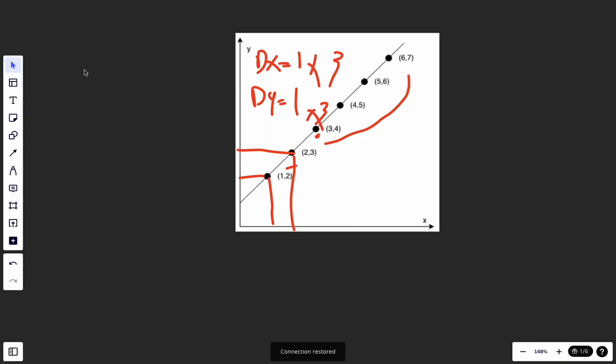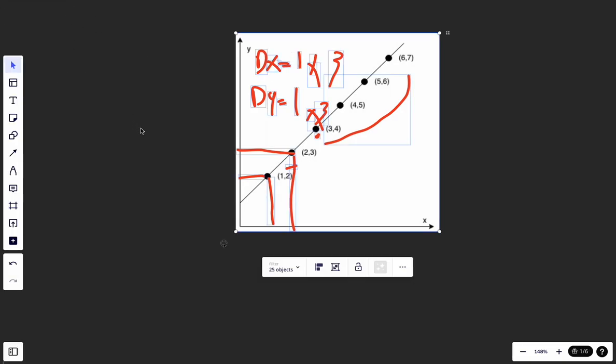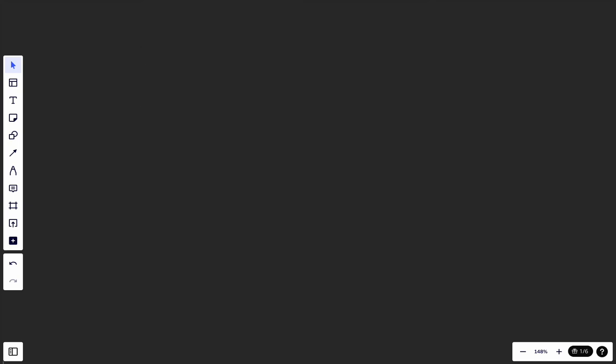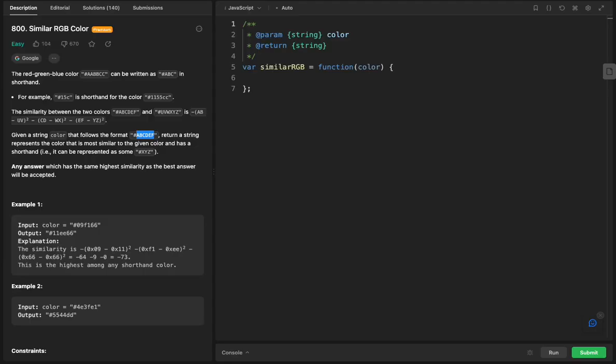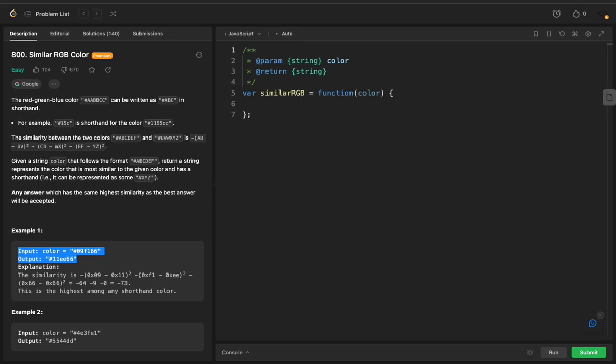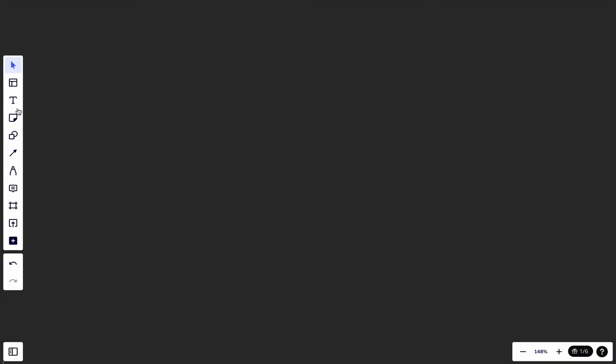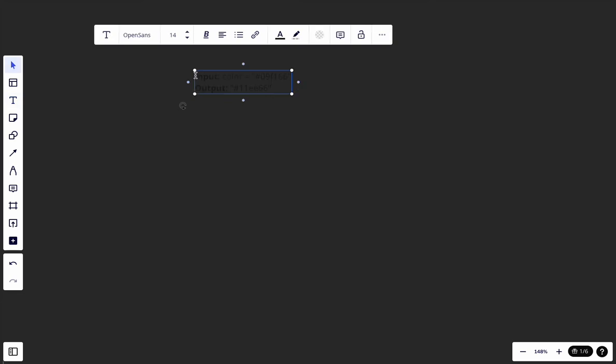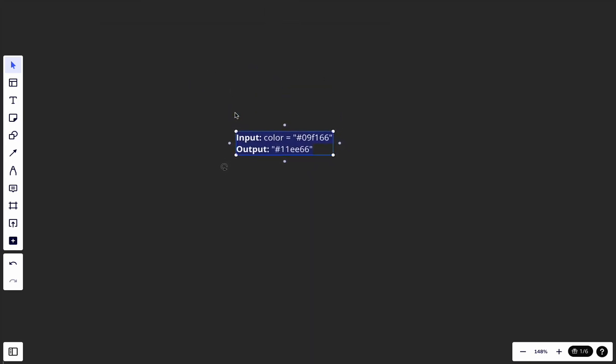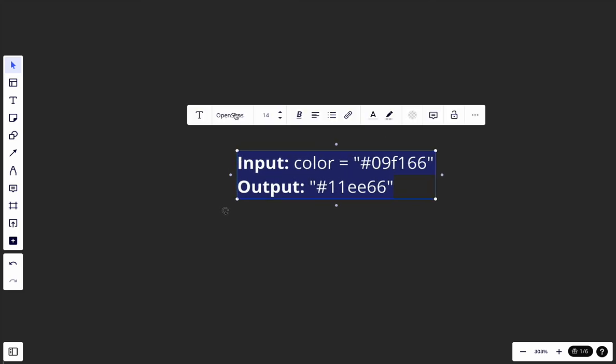Let me go here and let me just delete everything. Where is it? Here. I want to get the color. Make it white, please. And make it in the middle of the screen. Make it big. Yeah.